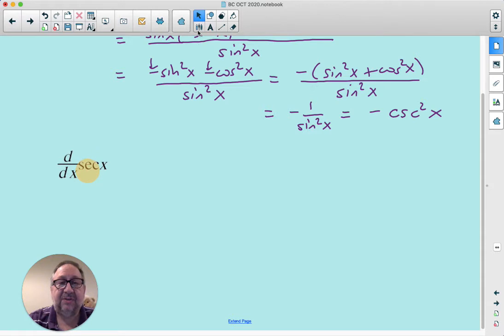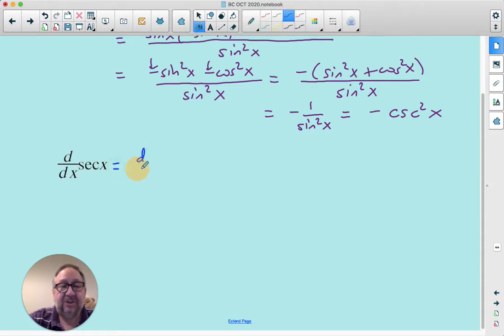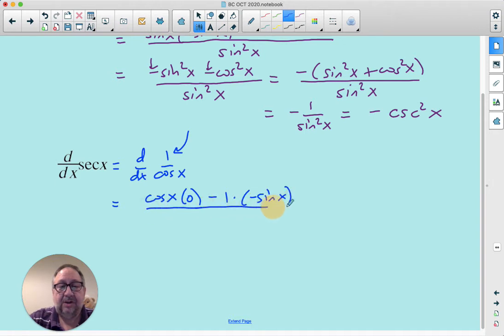Take a look at the derivative of secant. Again, we're going to do this the same way. Secant, we just saw, is defined as 1 over the cosine. That's a quotient with a single 1 in the numerator, but it's still a quotient. So the derivative would be low, d high. Well, the derivative of the numerator, the derivative of 1, is 0. Minus high, that's the 1, d low, derivative of cosine is negative sine. And over cosine squared, quotient rule, is over the square of the low.